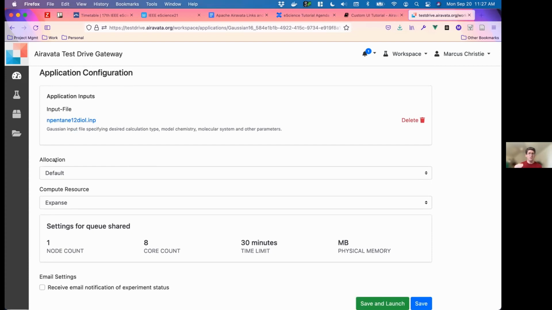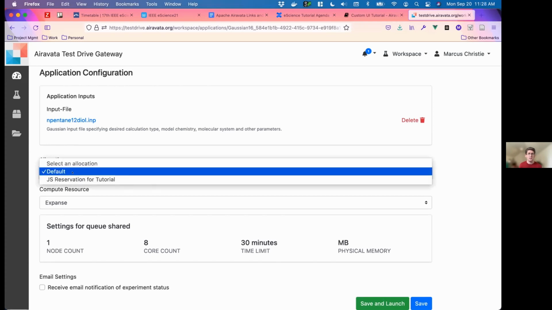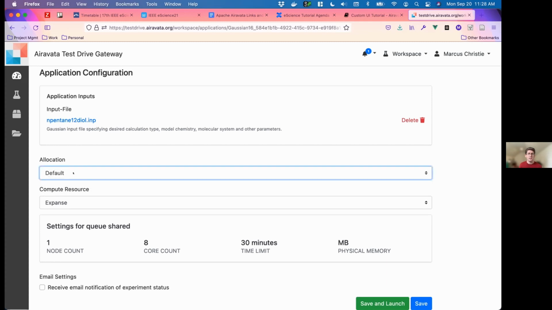Then we have some settings around where we want the application to run and what account we want it to be charged to. The allocation is essentially the account that we want it charged to, so we'll just leave that as the default. That should be what you see by default, but if not, then select default.